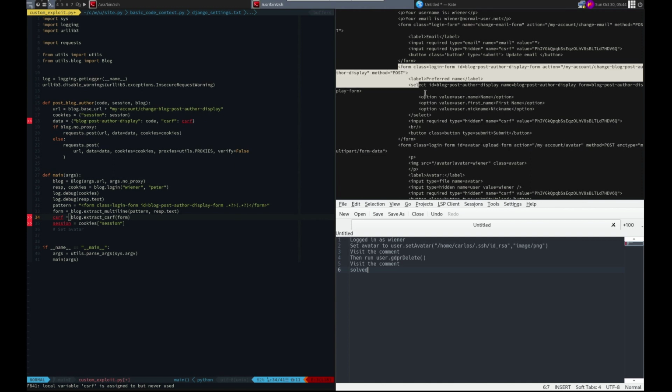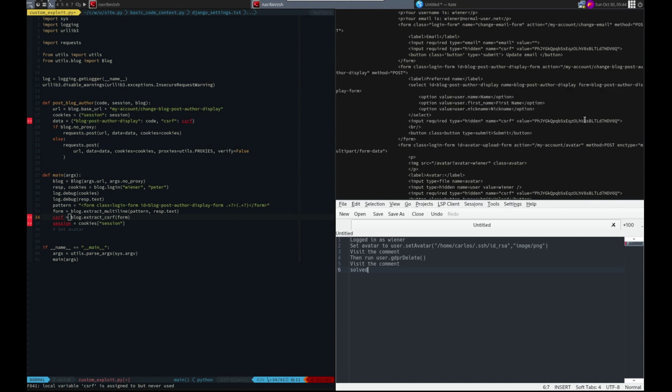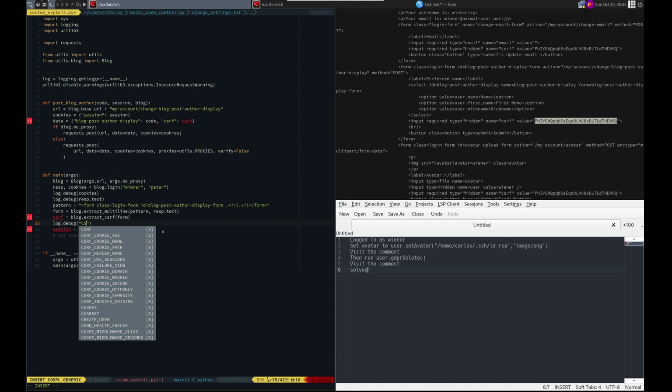Oh well, what I did is more universal, the way I did it. So I got just this form, and then I got the CSRF for just this form. Whatever, it works now. I mean, it should work. Let's check it. Log.debug CSRF.